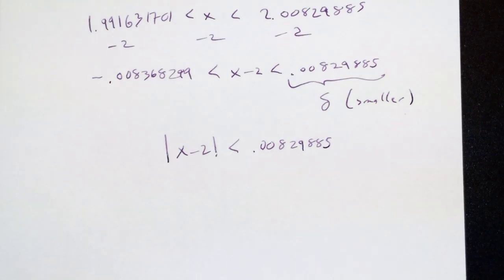Please notice, you said I only needed to be off by 0.1. I need to aim to within 0.008. Pretty, really small, isn't it? The more complicated the functions get, the less pleasant the algebra gets. If I wanted to do this for something like e to the x, I'd have a logarithm floating around somewhere in here. If I wanted to do this for a square root, I'd have to square to get things out. The algebra itself is a pain in the neck.